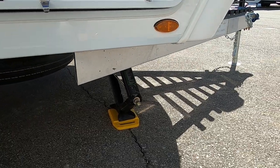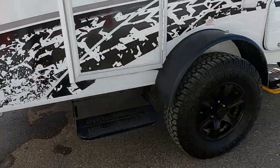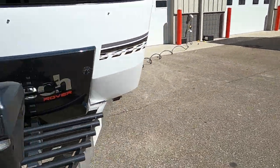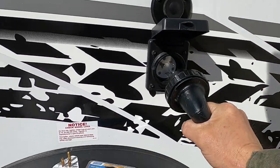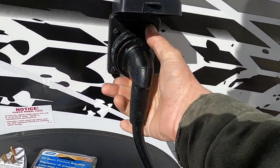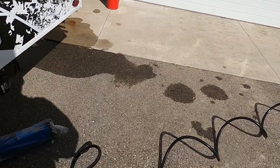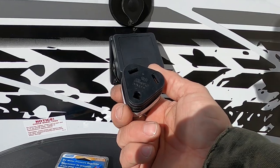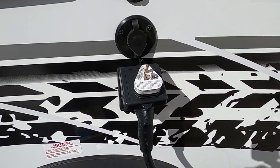Get all four of them down — you've got one on the other side, one under the front, and one on the rear. Once your unit is level and stable, we can hook up our power and water. Your power cord plugs in just above your tires here. Grab it with this pistol grip, point it to about 11 o'clock, turn it to noon — that's your 30-amp cord. Should you need to plug into a 110, in your convenience pack will be a 30-amp to 15-amp reducer.